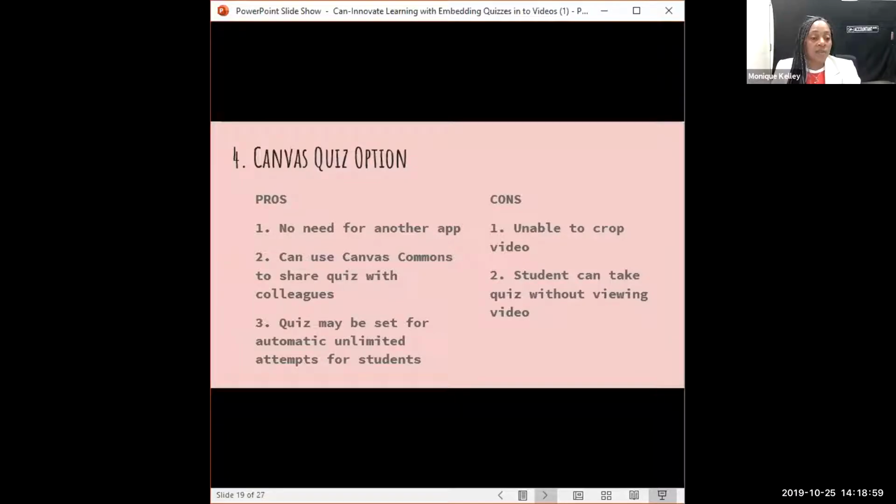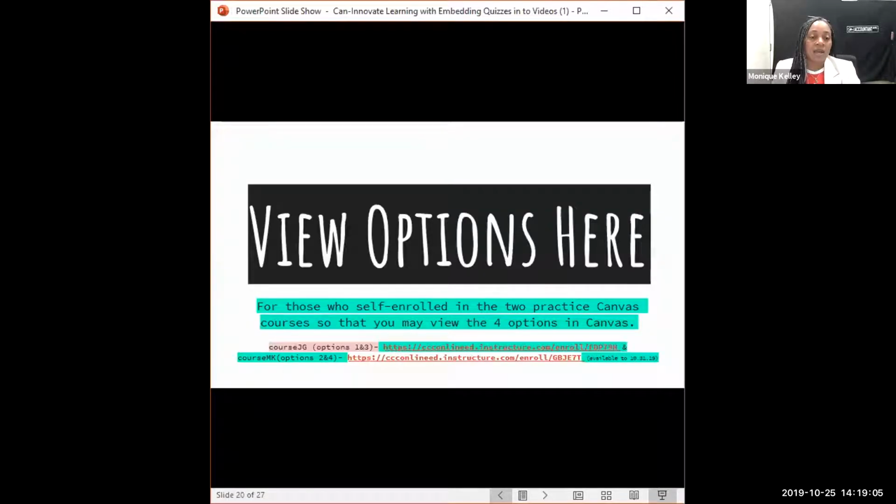So I can actually show what it looks like for the Edpuzzle method. If you go ahead and click on, once you self-enroll, this is the actual teacher's view. And I do have a student's view, but you'll see the Edpuzzle option.